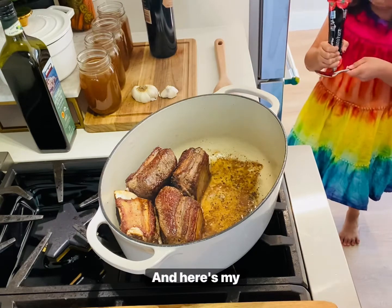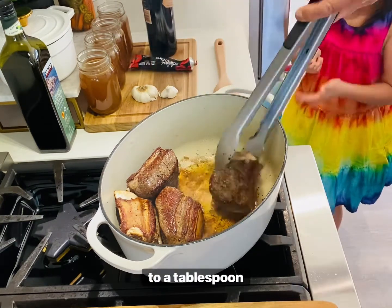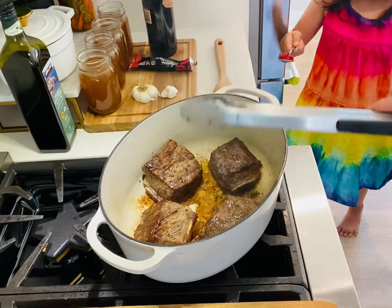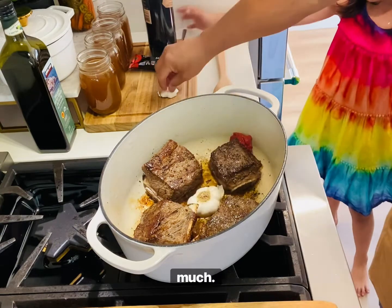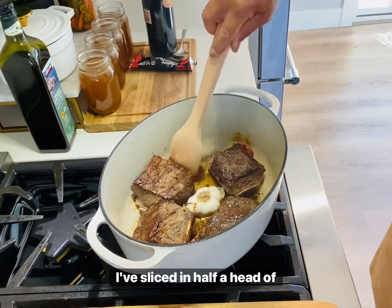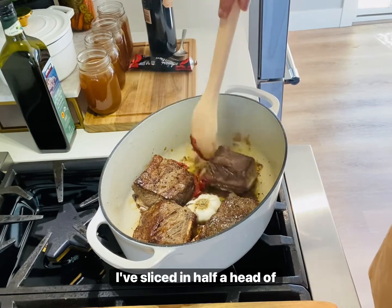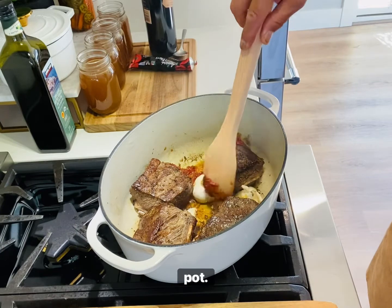And here's my lovely oldest daughter adding a tablespoon of tomato paste to the pot. Thank you very much. And now I've sliced in half a head of garlic and added it to the pot.